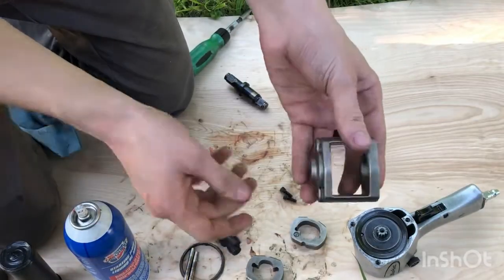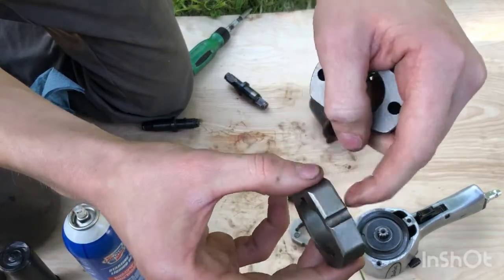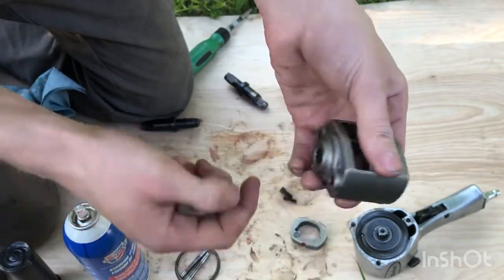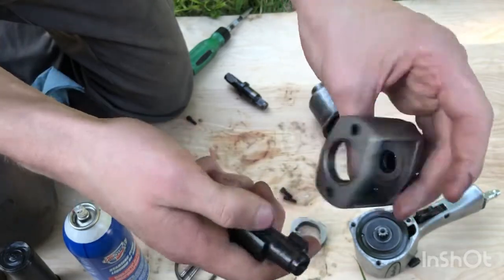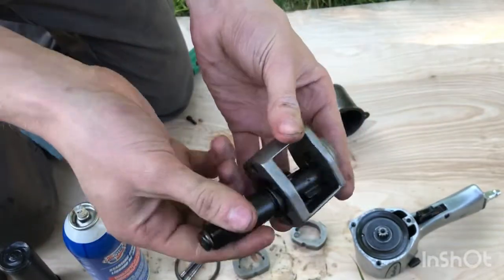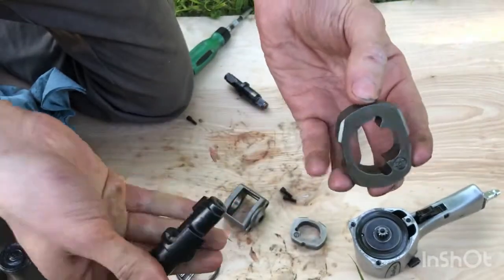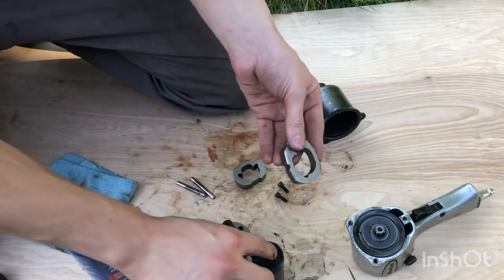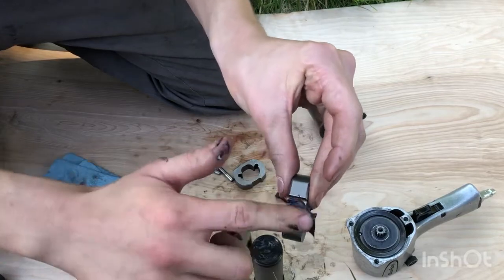The main parts I'm going to be greasing are these pins, the grooves that the pins ride on, because this will be a pivot point, and then here this will ride in between that. I'm also going to be sure to grease this here, because that's going to be riding on the inside in that channel. And then I'm going to put a layer of grease on the inside hammer faces. So grease down here, and I definitely want to put some grease on the grooves here. They're also going to be rotating.